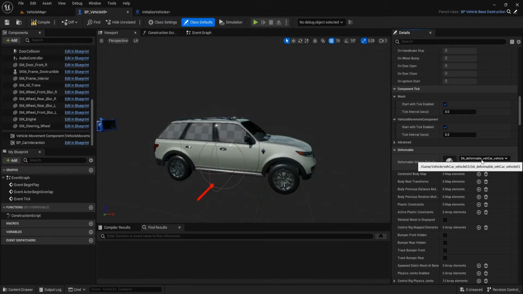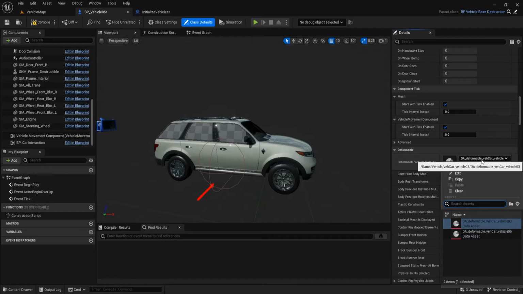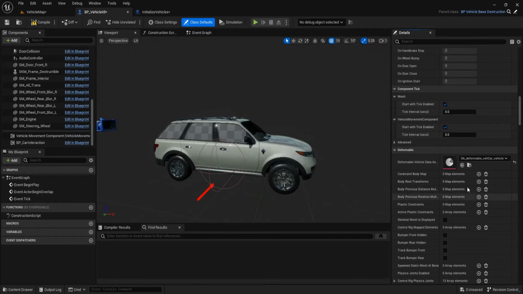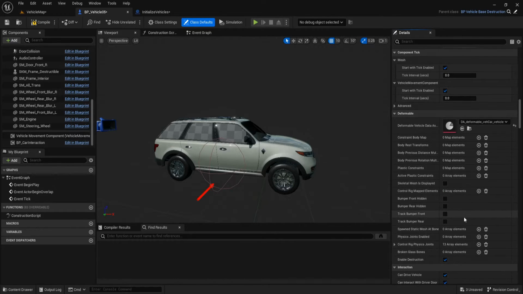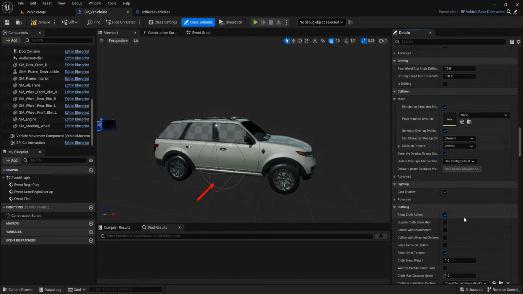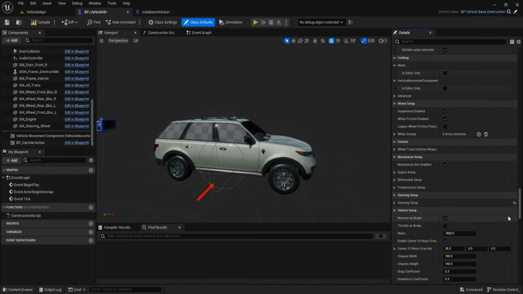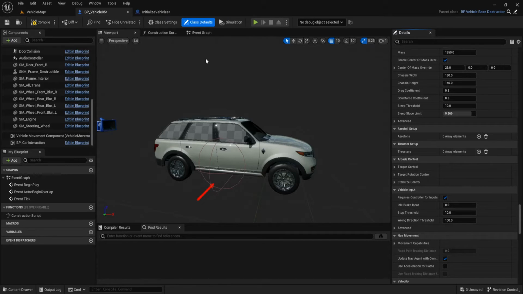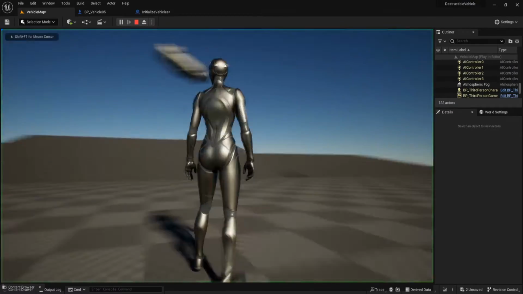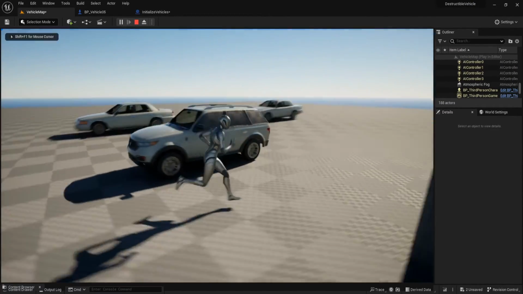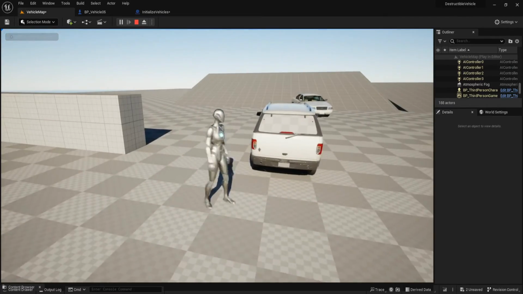Also this DA deformable, change it to DA deformable Vehicle05. And everything is correct. Let's compile, save this, play, and the glass spawns in the correct location.